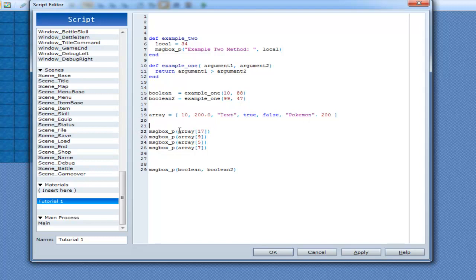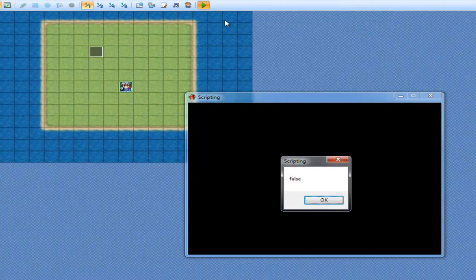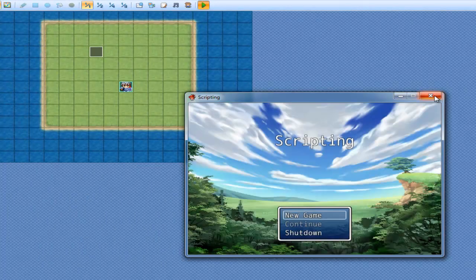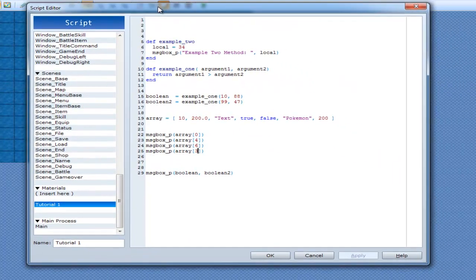Go to that. First element, 1. Then we get 4, and then we can get 6, which is the last one. Remember? Oh, put a dot there. Nope, comma. Has to be a comma. Okay? And then I'll put in 3. And now we get 10, false, 200, true. Alright. And that's how you can make an array in Ruby.